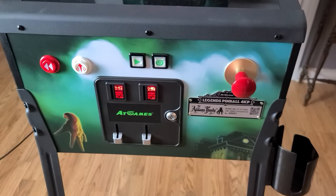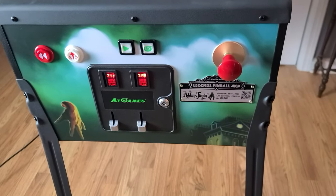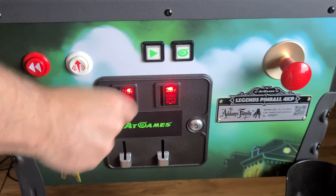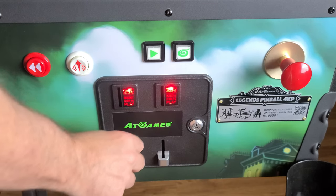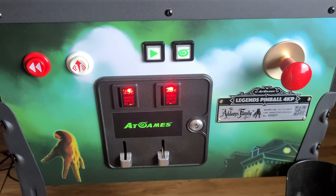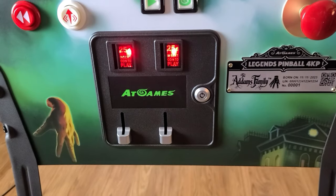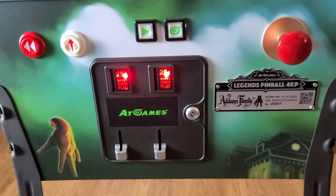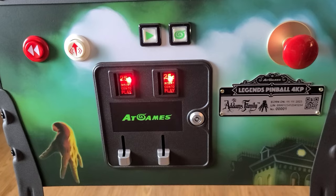The front of the machine has LED lit coin slots. Coins can be inserted into the slots and fall into the coin return. It doesn't register a credit nor start a game, but still a cool addition to the machine. On the right, below the plunger, is a unique builder's plate. Some have expressed concerns about the location and its relation to the coin door, but it all comes down to personal preferences, and it's up to you.